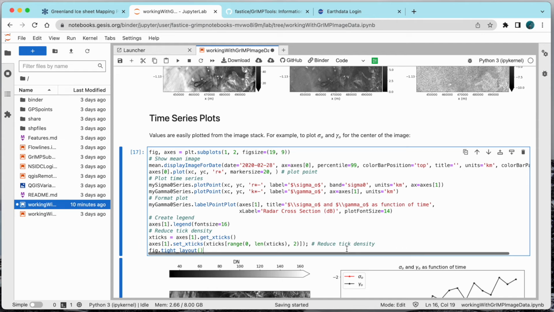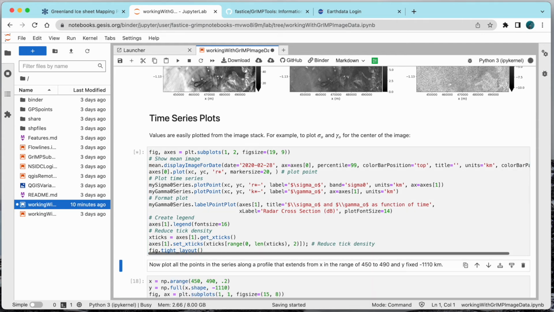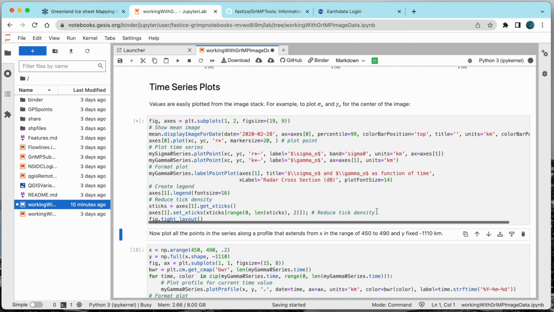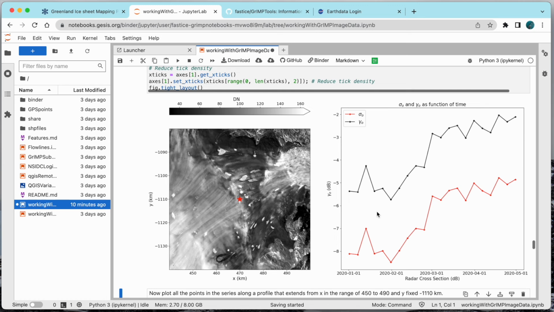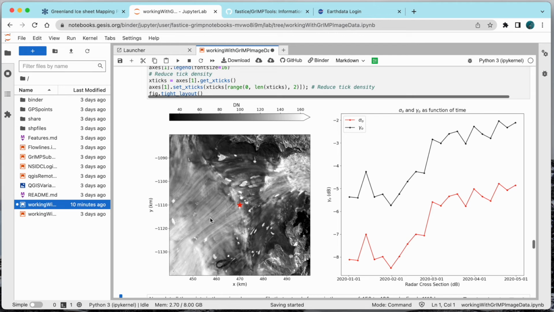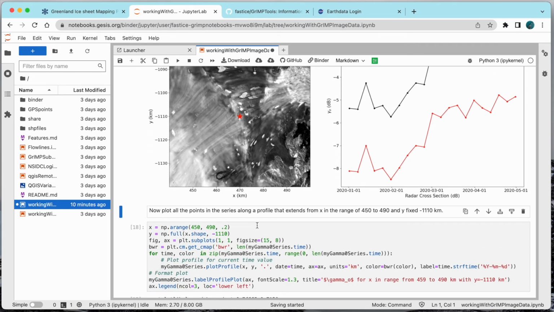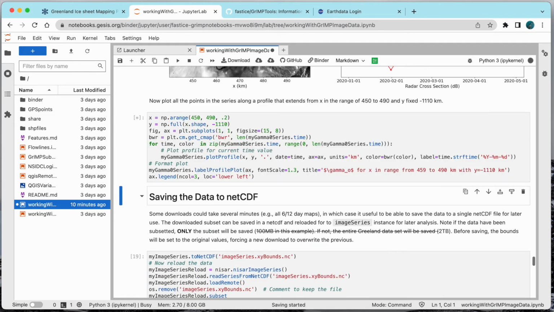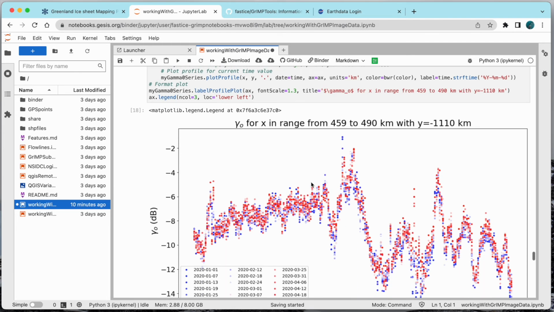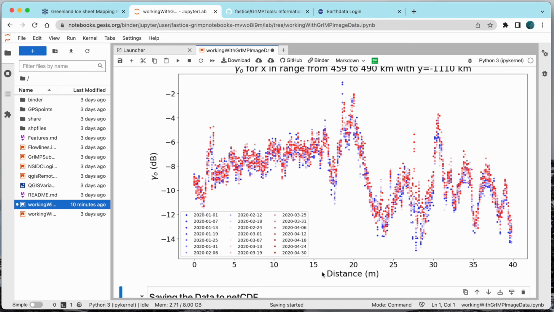As you're running statistics, you may be interested in how these certain products and their values change over time. This code block is another example. This is a time series, and again, a really close to publication-ready plot. There's not a lot that you would need to change, if at all, to get a really nice looking plot. And then of course you can change the coordinate that you're interested in. But you can also look at changes through time along a profile instead of just a single coordinate, which is what this block below does. And this will bring up a scatter plot, which shows changes through time with the distance along the profile shown along the x-axis here.